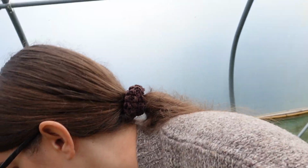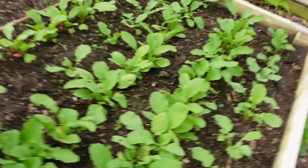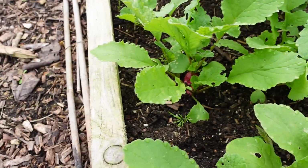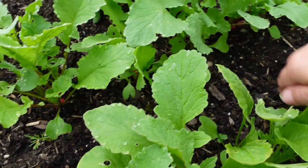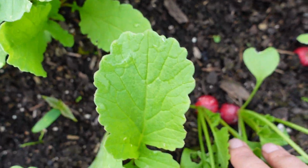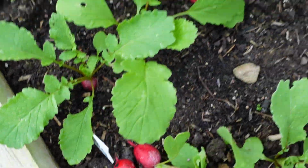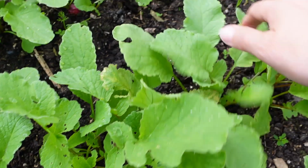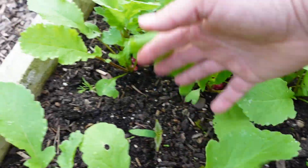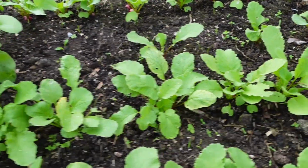Let's go pick some radishes and lettuces. Oh, looking good. Okay, let's pick some radishes and then I'm going to turn the water on. So I try to take one out, there are two, so I give a chance to the other one to grow even larger. This is now really, really nice. Such a lovely fresh spring taste.